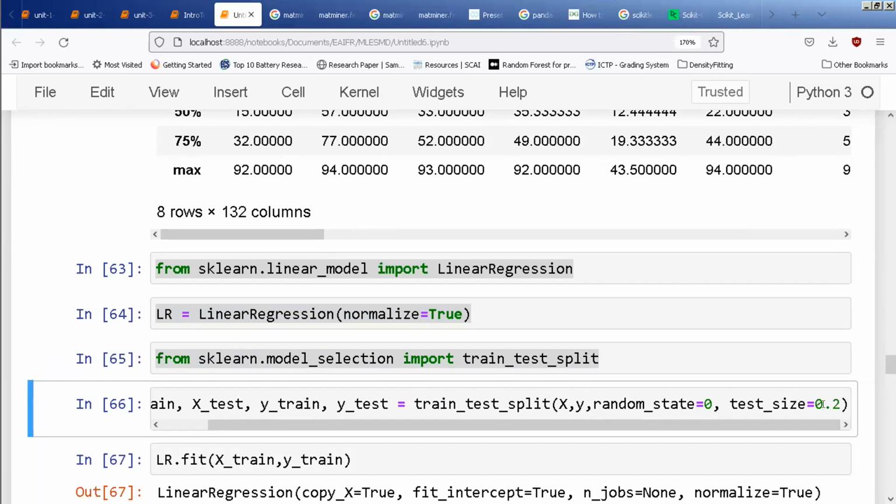Is there a standard percentage for test and train? No. It's a hyperparameter. There's a default. I don't remember the default. If I do the help, then in the help there's a default, but I don't remember what it is. Usually people will use like 20%, 25%. So I use 20% here. So test size is 0.2.